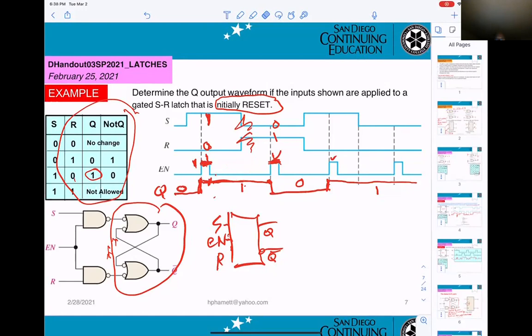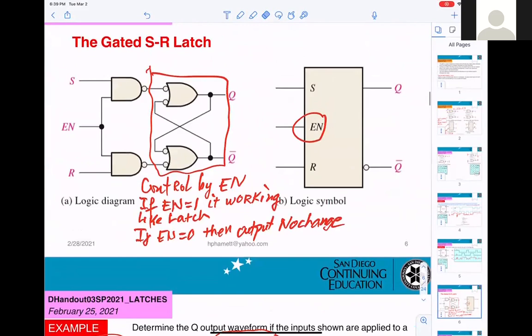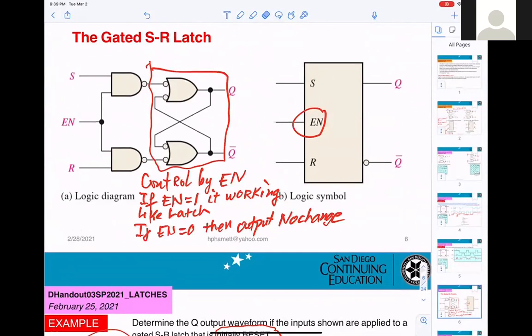Now, so basically, for this gate, I said enable control, output Q and not Q. And I already said enable equal to 1. You want to know Q, you're looking into the truth table. And again, if you scroll back up one screen, Mr. Pham, I think you just had it written out right there. If enable is 1, it's working. If enable is 0, then the output is no change from what it was.